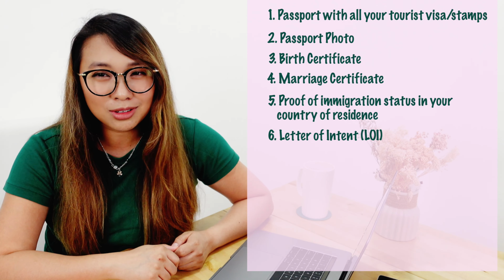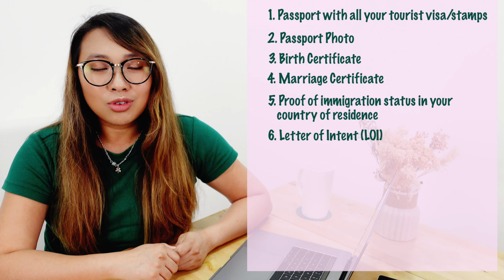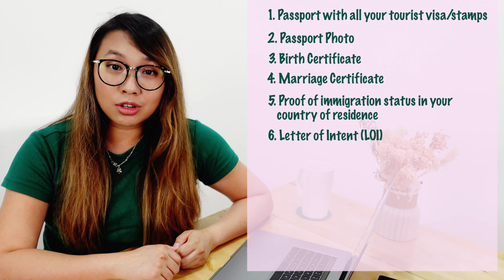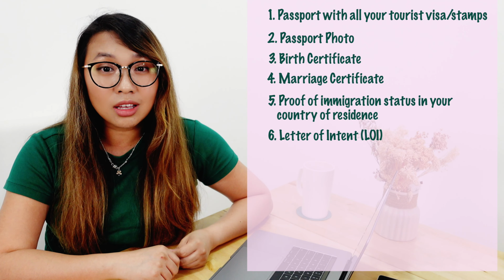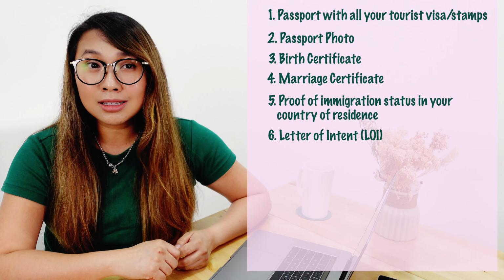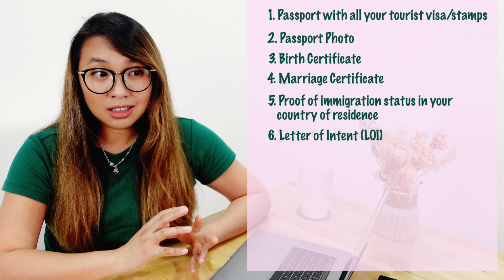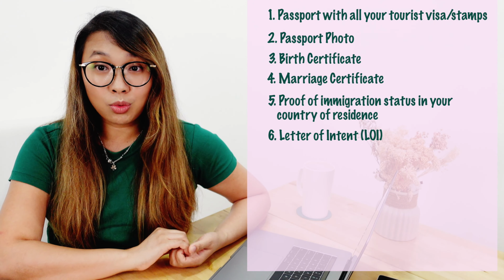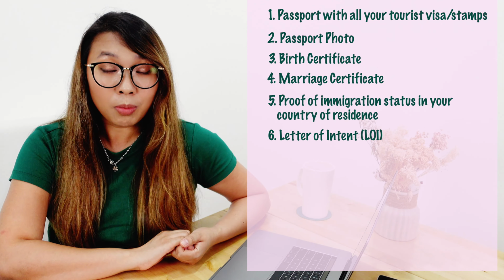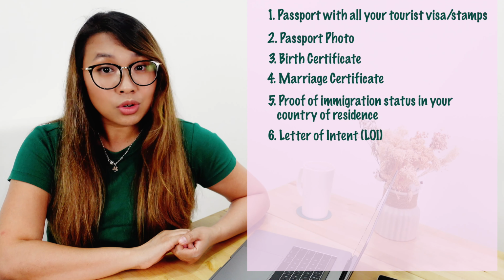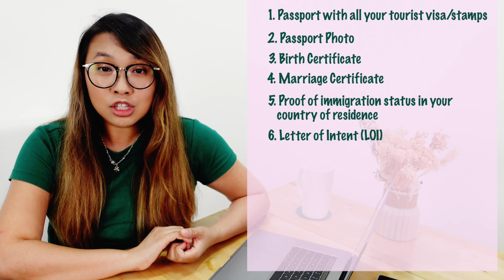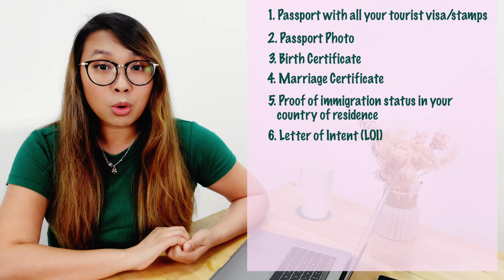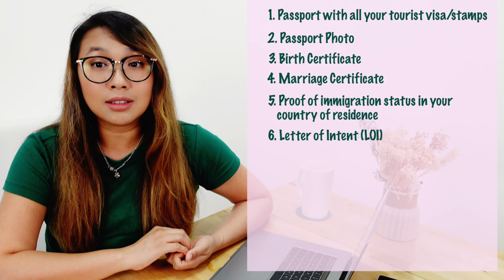You just need to make a story about your relationship with each other, and also indicate your plan after your partner or spouse graduates from the study. What are your plans? So basically, it's more like the same content as the student statement of purpose. You can also indicate the budget, that you will be supporting your spouse or your partner with his tuition fees and living expenses, since you will be having an open work permit and you will be working for the both of you. That's one of the important things that you need to indicate in your letter of intent as well.